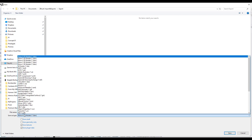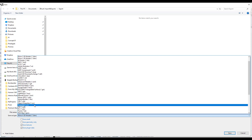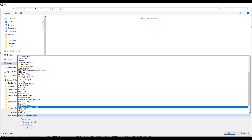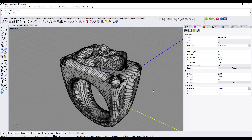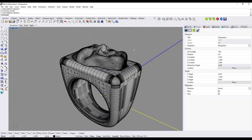Once I have a nice closed mesh, I do File > Save As, go to the format dropdown, and select STL (stereolithography). I name it something like 'ring_to_rapid_prototype' and save. I want to emphasize: you must make sure it's a closed mesh before saving as STL. Once you have that, you're ready to rapid prototype your ring. I hope this clarifies things — thank you for your attention, take care.